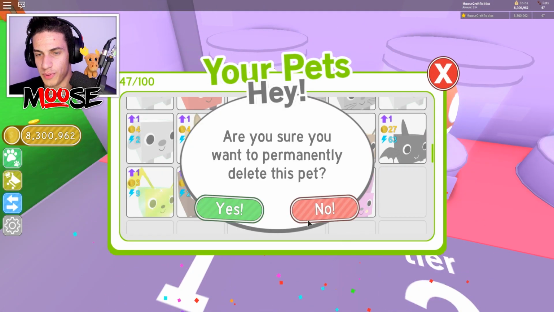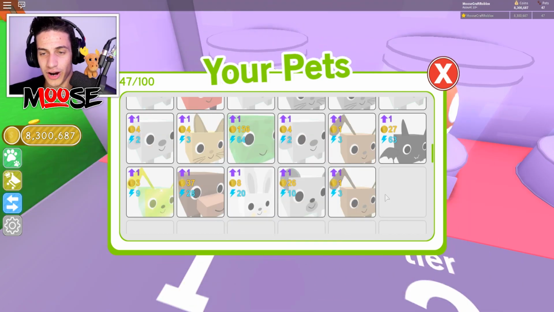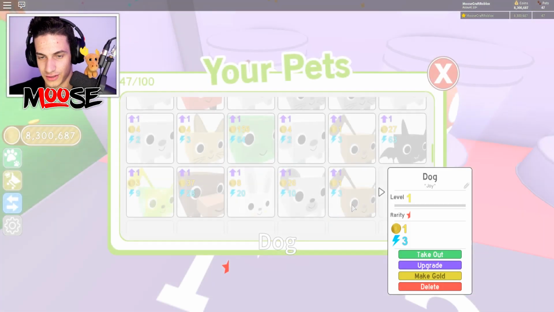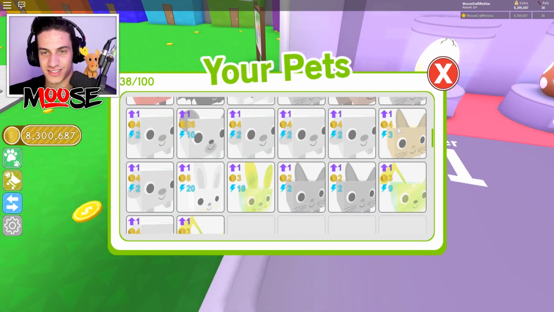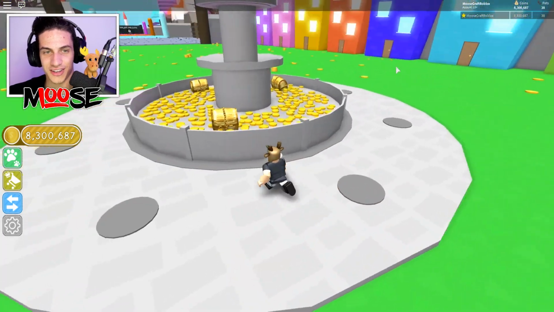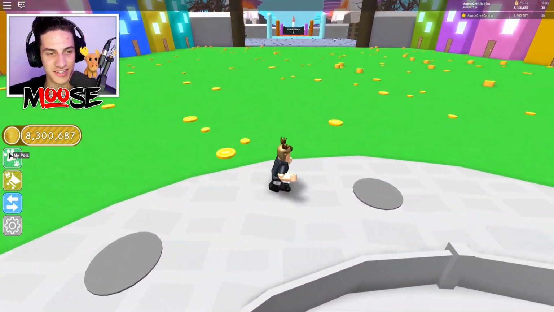Is an infinite loop of bunnies. I don't want any more. I have 2 gold dogs. Why? Why is this a thing? Why is this a thing right now?